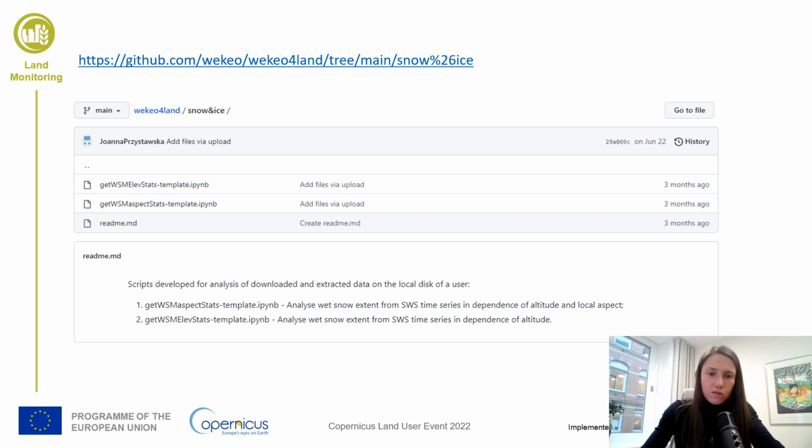These Jupyter scripts are also available on the WEkEO GitHub repository. As I mentioned, you can also run the script in your own environment, for instance, on your Conda, on your computer. It is important to mention here that the analysis of this downloaded and extracted data needs to be done on your local disk. So you can use it on JupyterHub, but the data needs to be stored locally. We are now working on expanding the GitHub library with scripts working with the HDA client, so the processing could be done on the virtual machines.